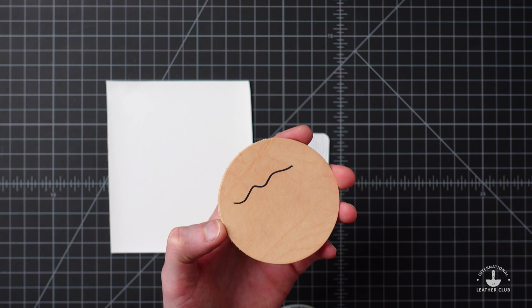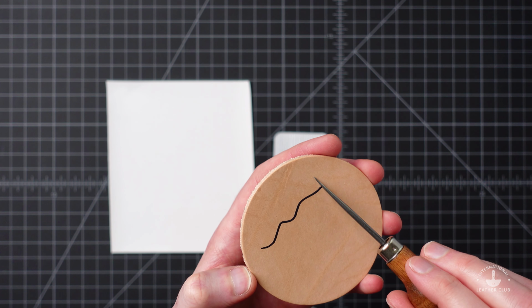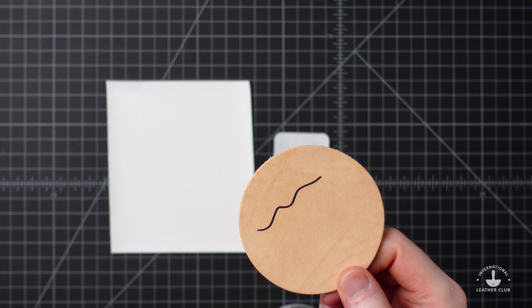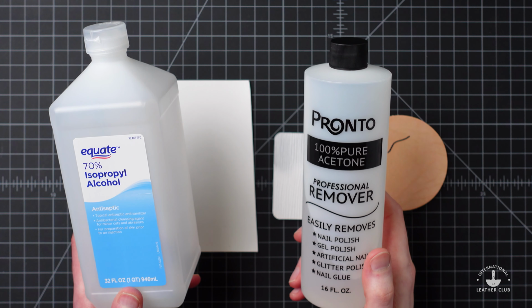Additionally, during that same time, this ink inside the fibers may start traveling, and it may move a little bit from where it originally was. So it's up to you whether that time may be worth the benefit. So our next options are usually going to be rubbing alcohol and acetone.